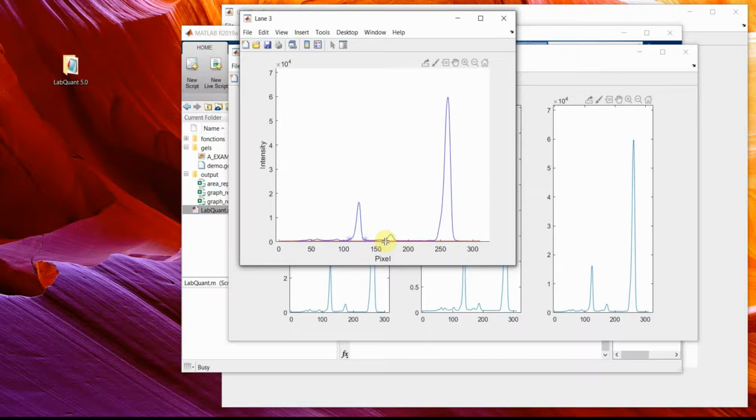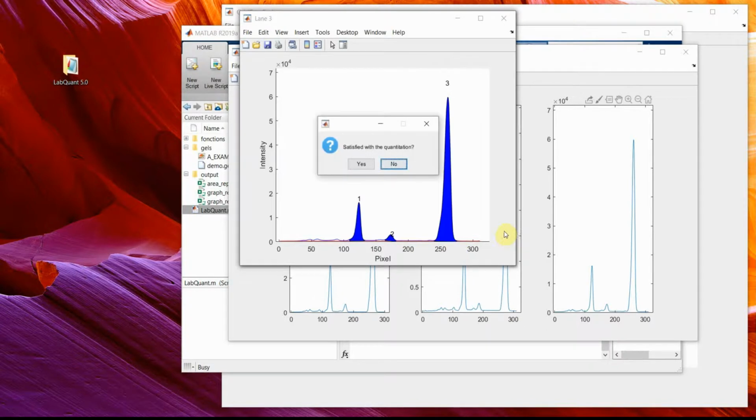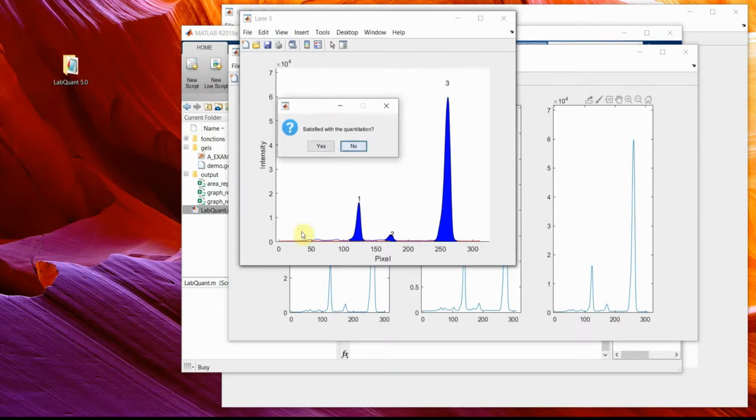Here there's no small peak, so let's just take 3 peaks for this one. And I double click on the last point. And now I select the baseline, like this, like this. All right, so all the peaks have been selected. I'm satisfied with this quantitation, so I click yes.